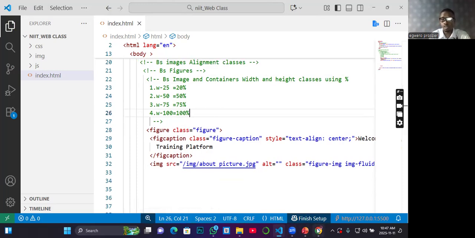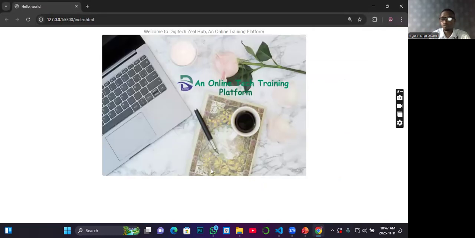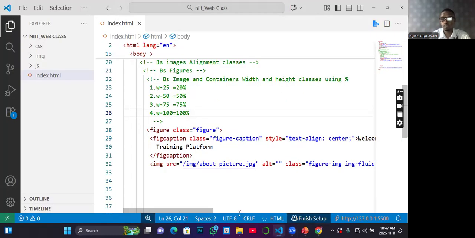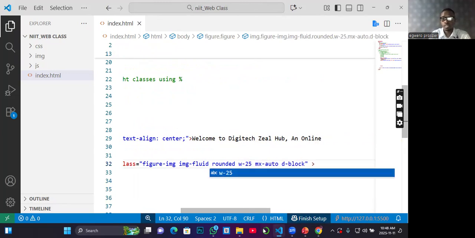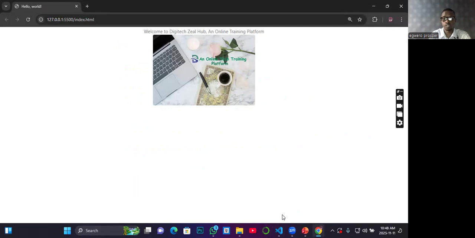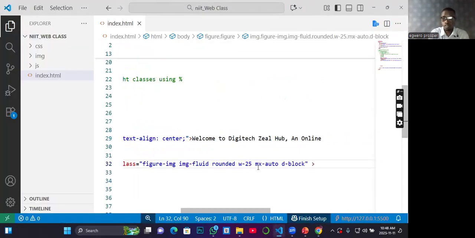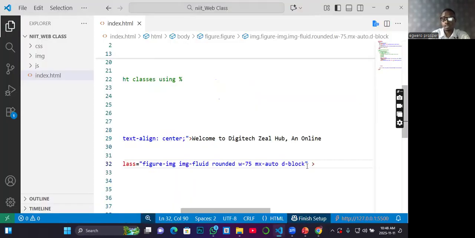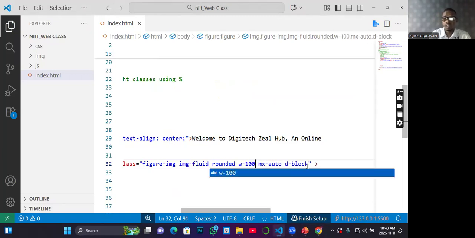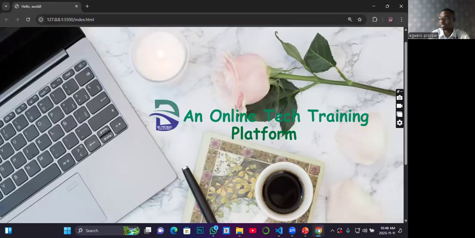For example, let's look at the width of this image. I think this should be 50%, right? This is where we are controlling. The class that is controlling that is here. So if I change here to 25, that is 25%. Then if I also change here to 75, I check that it is 75 percent. Then of course, if I change it to 100, that is 100 percent.